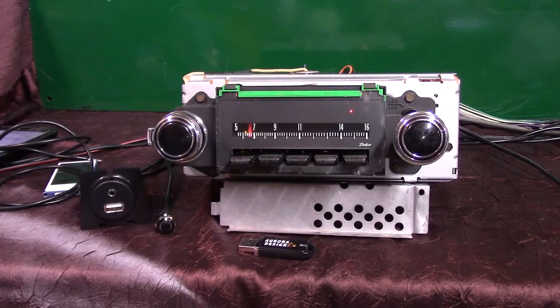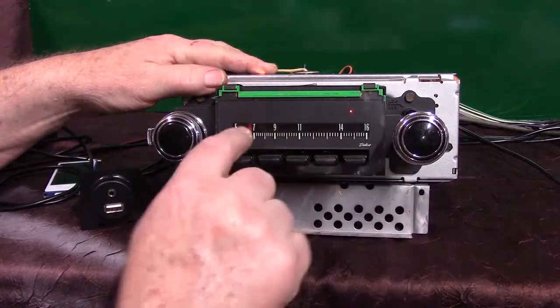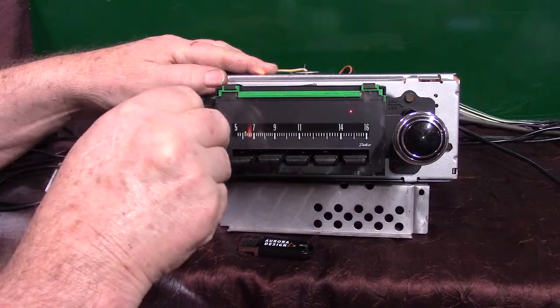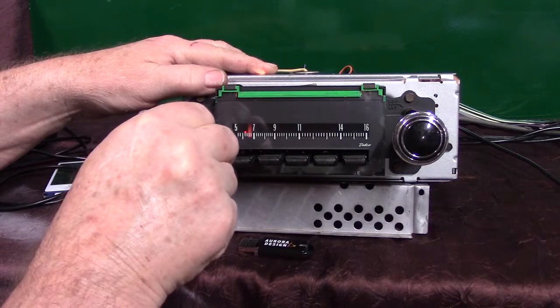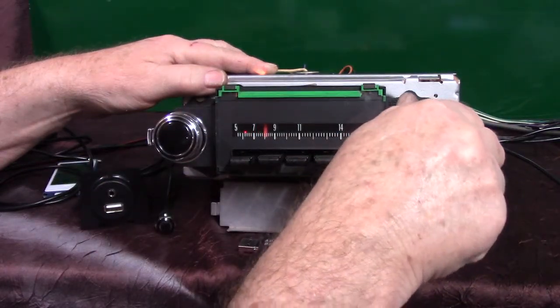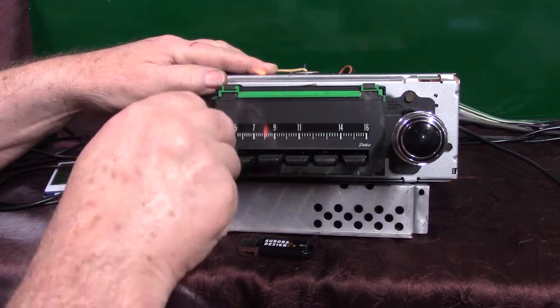The radio will seek and scan your stations without the needle moving, and it has voice ID, which is really neat on AM radio. Right now you're on FM — you've got an operating LED right behind here, and over here a little red stereo light. If you want to go to AM radio, just turn it off and right back on — takes you to AM. Turn it off and right back on again, and it takes you back to FM stereo.